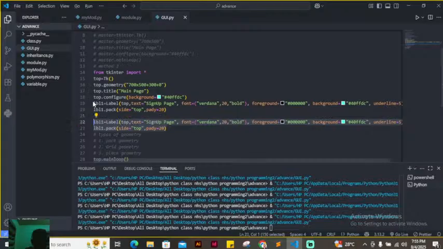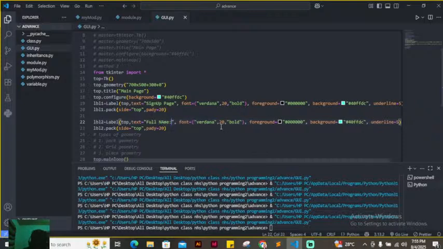But I'm going to change the variable to label2. This one I'm going to call full name. So you have to enter your full name here.